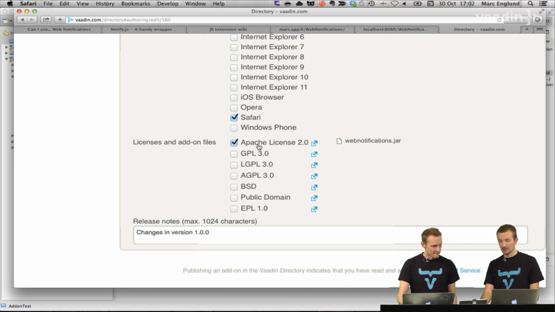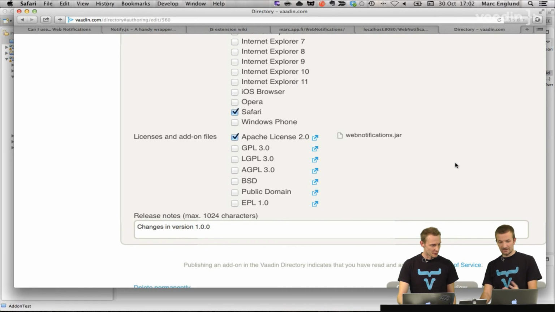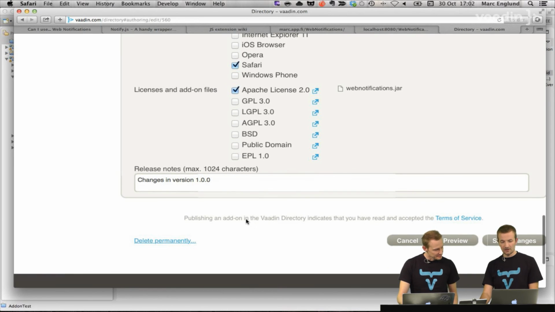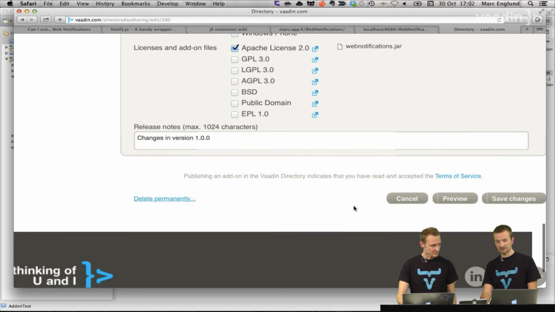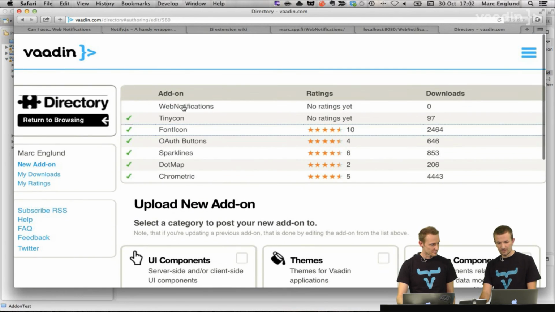And the always important licensing. In this case, Apache is compatible with the library that we used, and we want to use that. Right. And if you are uploading a new version, you might want to type some release notes, or at least something short about what this new version actually does. New browsers, new features. So the first time you upload the jar, you are going to see a publish button down here, if you want to publish it right away. So when I uploaded this, I instead saved it for later. So we're seeing it now. So now I can save my changes to it, and it won't be published yet.